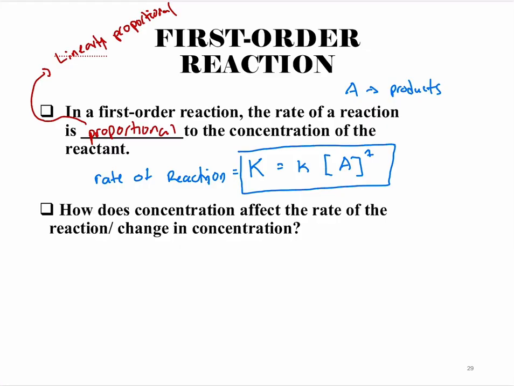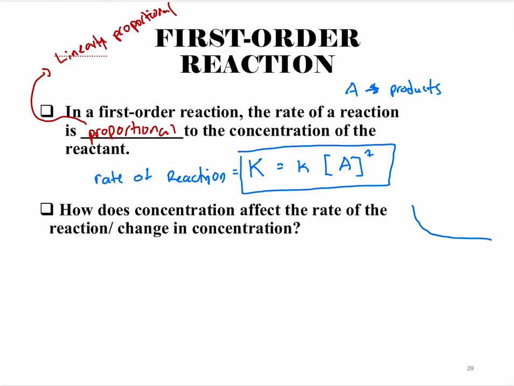As A goes up, this is going to go up. This number gets larger, that number is going to get larger. As A goes down, then this number gets smaller. So as the reaction continues, A is going down, because this is going to be a reactant in this case. The concentration of A is going down, which means that the rate is getting slower and slower as the reaction proceeds. And that's kind of what gives you that shape for first order reactions as they tail off to the end where they reach their value like that.